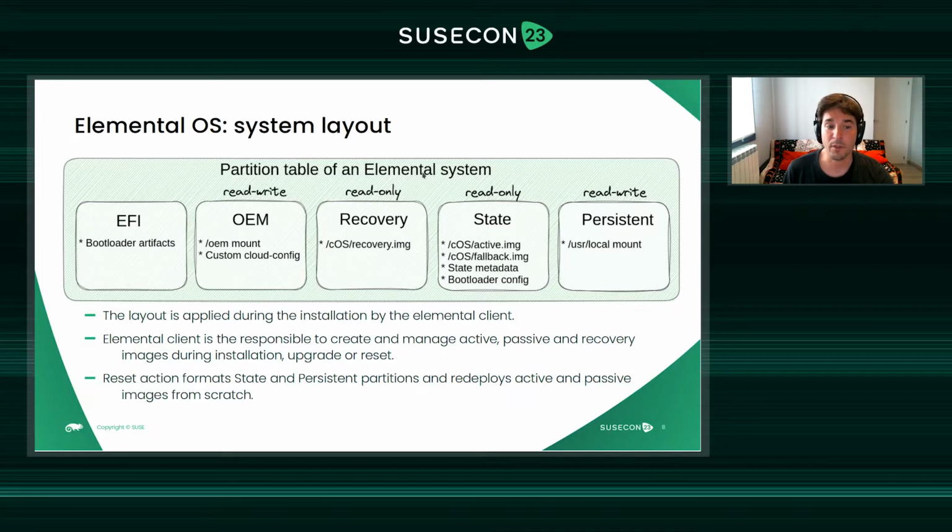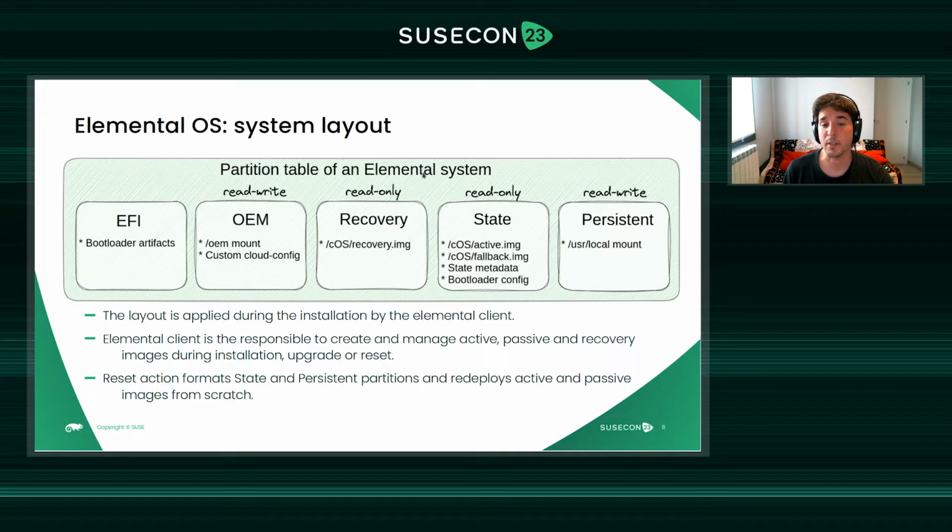Moreover, in the state partition, we're also including some state metadata, which is just storing some installation metadata information, like the labels of each partition and the labels of each file system image. And we are also including in the state partition the bootloader configuration. The bootloader configuration stays static across updates and never changes. It's not expected to change during the life cycle of the system.